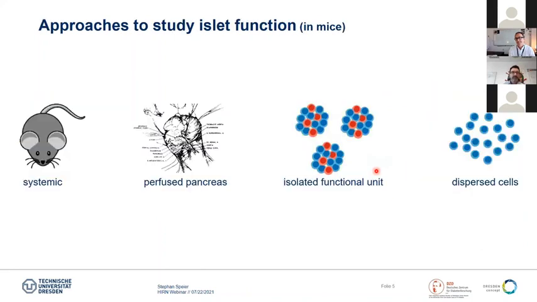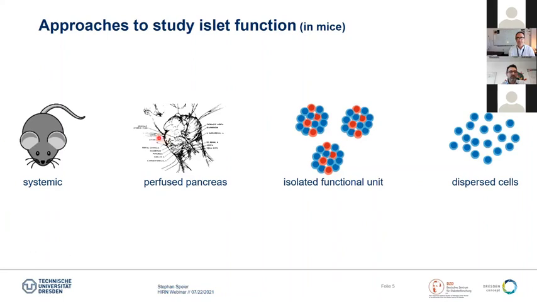I started out, as many others, using mice, because at the time when I started to study, there was not much human tissue around to look at. We are still looking a lot in mice and learning a lot from mice and other animal models. But then we try to translate this more and more into the human setting. And this tissue slice approach is one that has helped us a lot to do so.